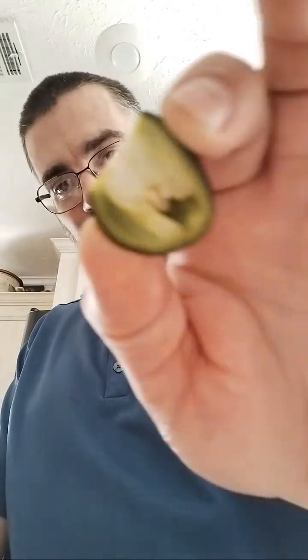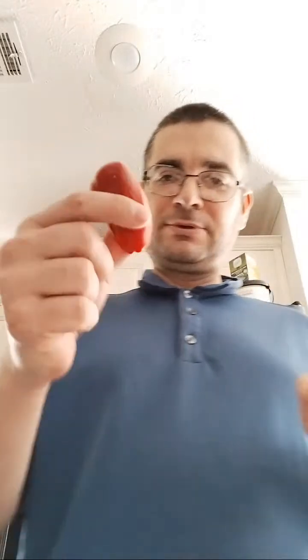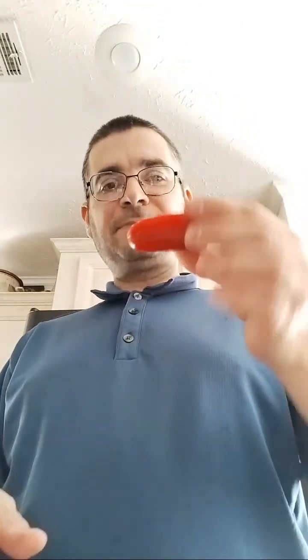What's going on? So there is the insides of that one. It won't focus for some reason. And there's that one. Pretty thick walled, like a normal jalapeno. And yeah, I'll have to try. I don't know if I have any more unripe Goliaths. I think the other one I have is ripe. And then here is the purple jalapeno. Pretty thick walled again. I mean, this one's kind of thinner than this one, so I don't know, it'd be pretty interesting. But we're going to try these out and let's see what these taste like.